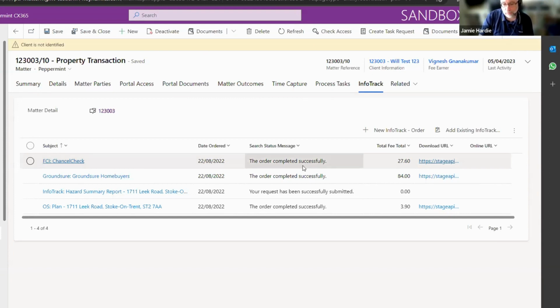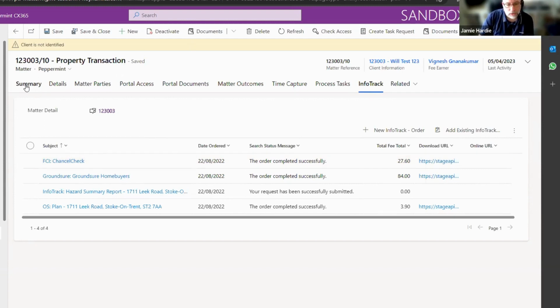These individual entries are actually activity types. So for you guys, using your dashboards to see what activities you've got coming up and things that are outstanding, you can start to see those InfoTrack orders through those activity screens as well.